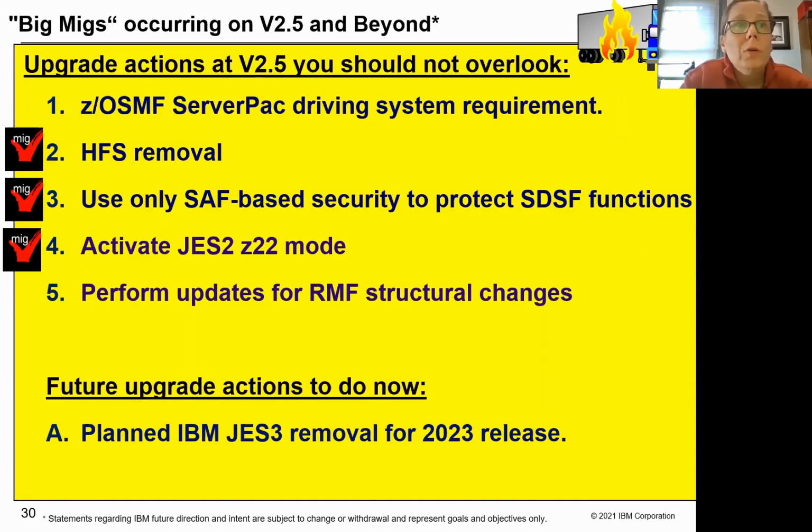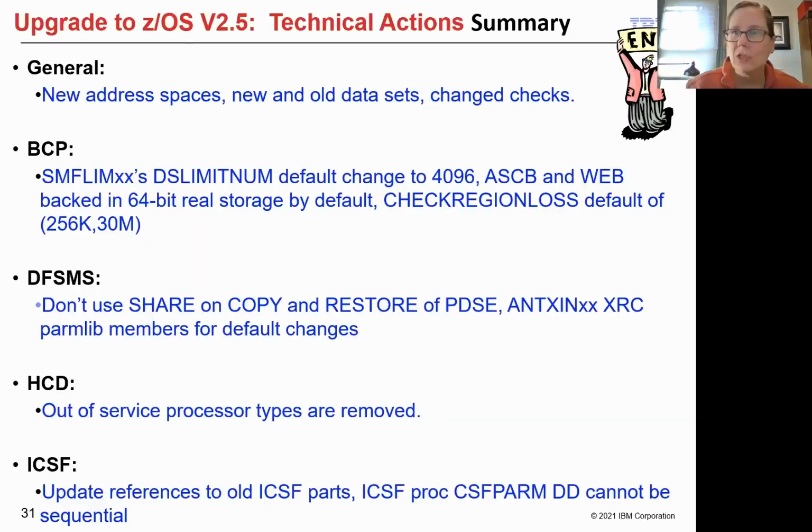Also, we want to talk about the next release after zOS 2.5, and that is IBM is removing JES3 and also BDT. I should have put that on this slide. Okay, so that is what we have. And after this, it just gets all of the non-fire items, which is a summary.